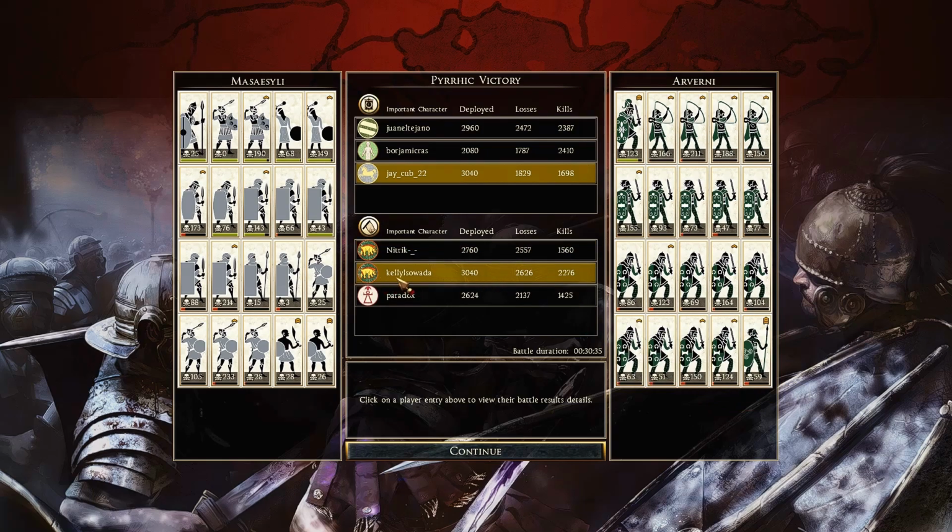Second Arverni force, Kelly Swada here, with 2,276 kills, 123 with the general, archers 166, 211, 188, 150. So those must have been the archers that got inside the settlement. Celtic warriors 155, 93, their chosen swords 123, 164, 104, 150, 124, and the levy freeman there with 59.